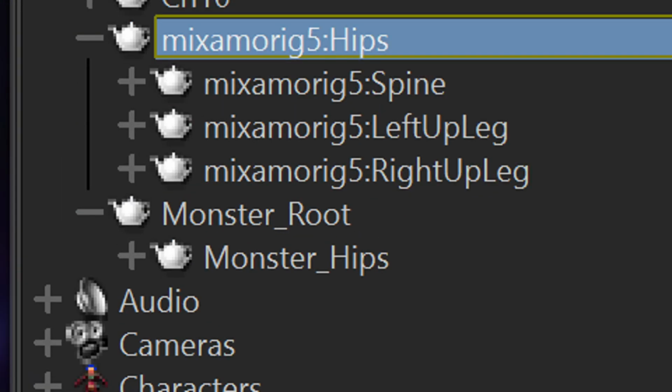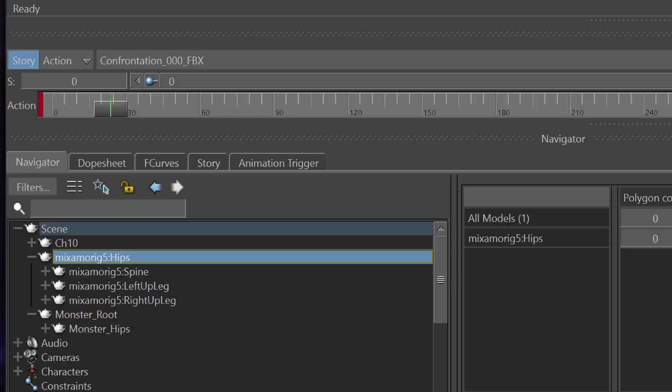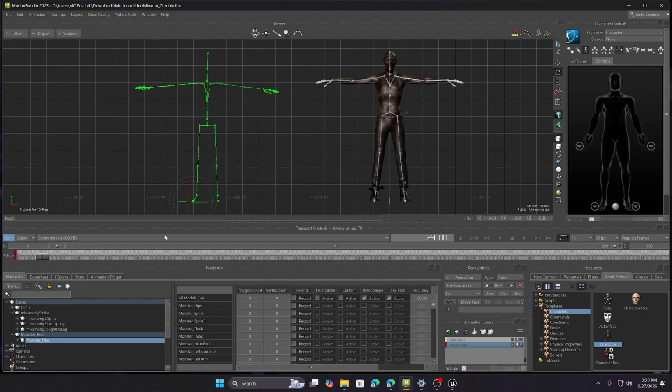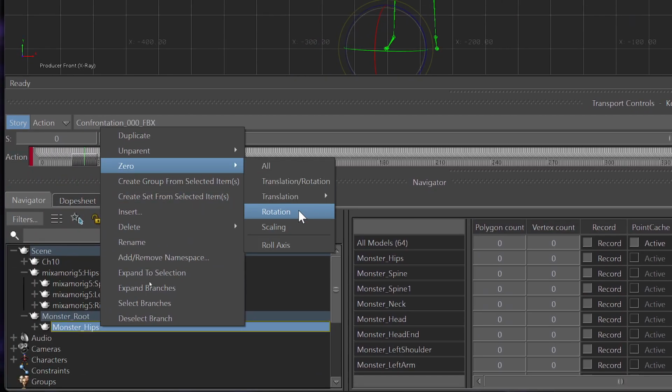But if I go into the monster, which I guess is what the motive take was called way back when, if I go on the hips of the monster and then I right click and say select branches, and then I right click again, go to 0, go to rotation, 0, rotation.